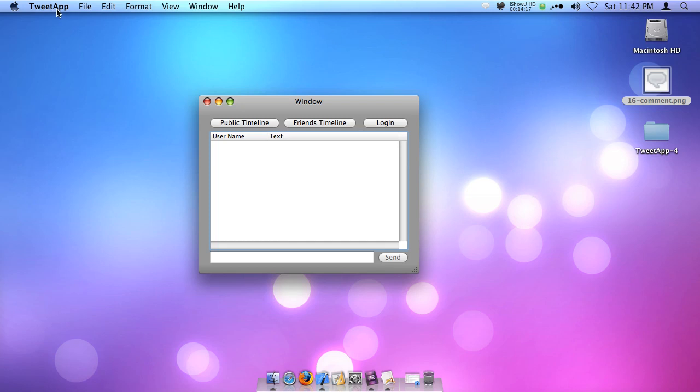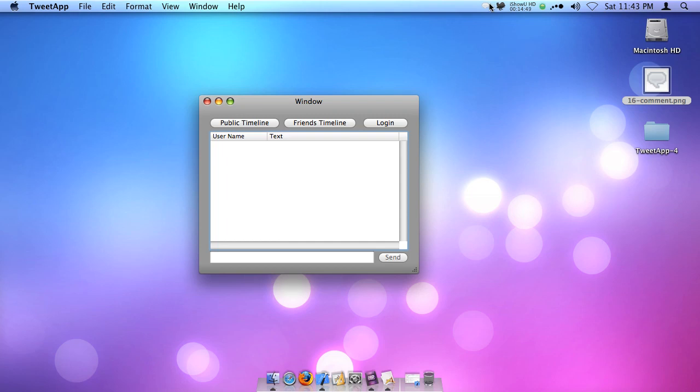For example, if you have a not so wide screen and a lot of menu options, like in Final Cut Pro, and a lot of things going on over here, if they meet in the middle, then these icons are going to start disappearing because the menu is more important. If it goes over too far, then the user may not have access to the icons without switching to an application with less menu items. So be aware that it may not always be there for the user to click on.